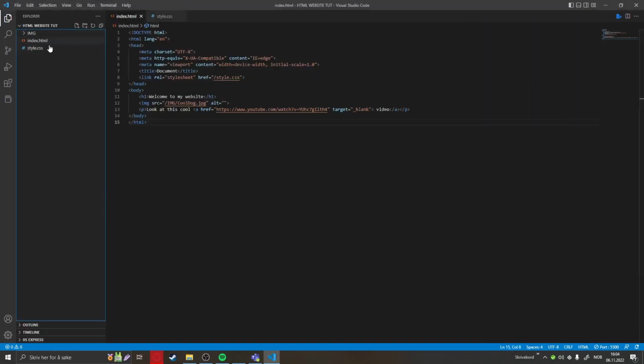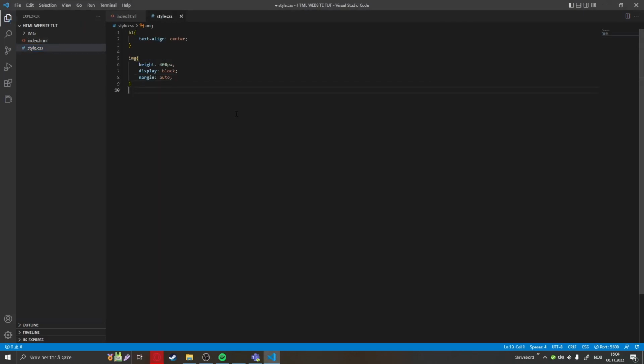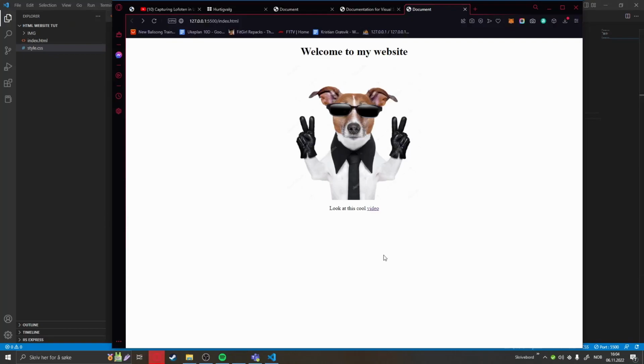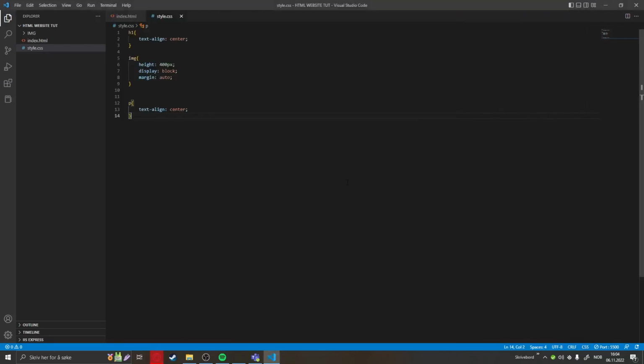So go into style.css, go down, type p for paragraph, squiggly brackets, enter, and just do the same as we did with the header, text-align center. So now it's in the center. But I would like this text to be a bit bigger.